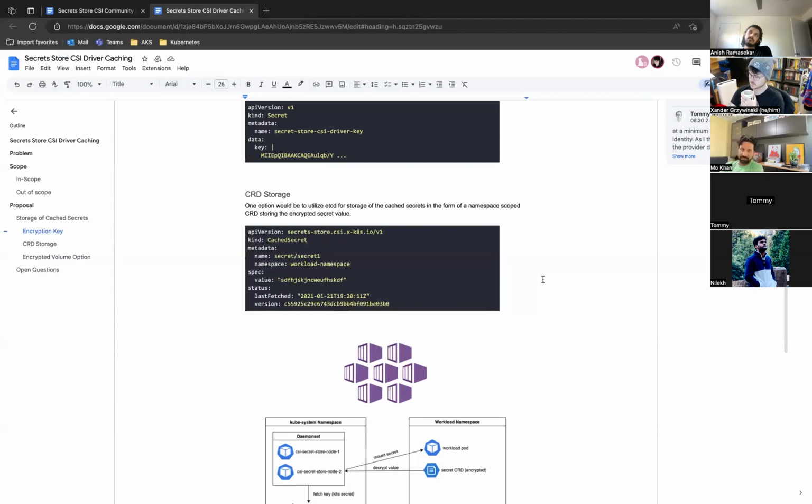Basically, do we need the indirection between the custom resource and the Kubernetes secret?